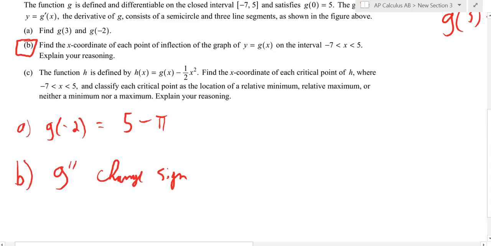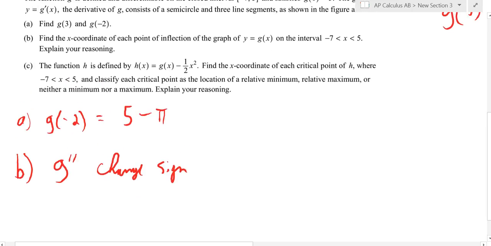And look, that didn't require us to do any algebra. It's weird because when we start doing this in class, you've got to do the second derivative all the way down, do all this algebra. It's really annoying. But when they ask you on here, they just want to know, do you know this rule? They're not even testing your algebra skills. Like, do you know how to find points of inflection where the second derivative changes sign? And that's all it says. Find each x coordinate at the point of inflection and explain your reasoning.